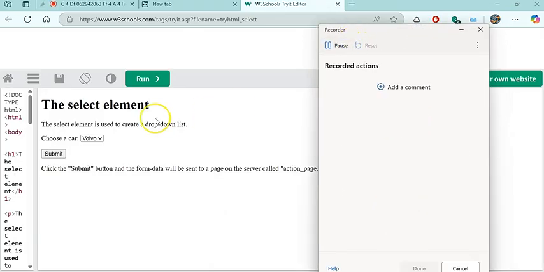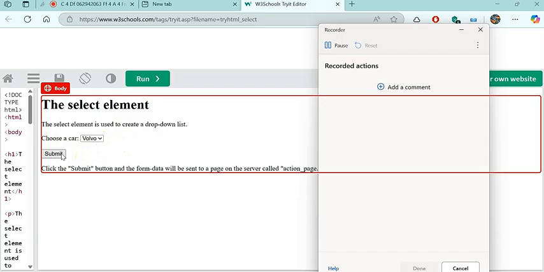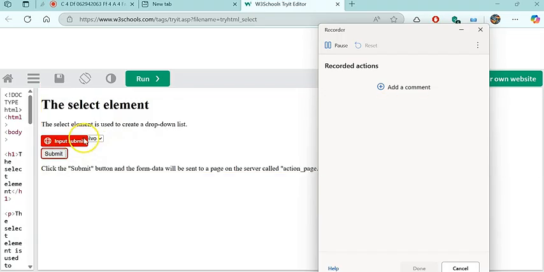Start the recording. Yeah, it has started identifying the elements. That's the submit button. We want the drop down box. There is the select. I right click on it to see what all actions and operations and features it gives.